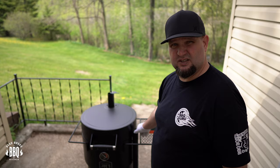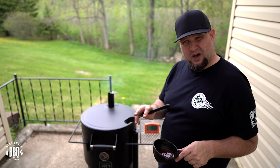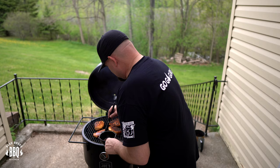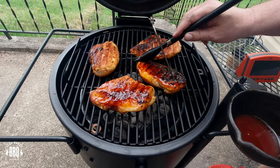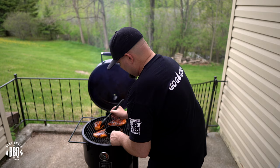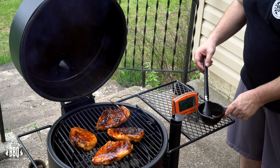All right, so we're at about 160 degrees on these. I'm gonna go ahead and put just a little bit of sauce on them, just to give them that extra little zip. Open her up. And we're just gonna paint these on real quick. Now there is plenty of charcoal in here, so you can grill as many chicken breasts as you want.